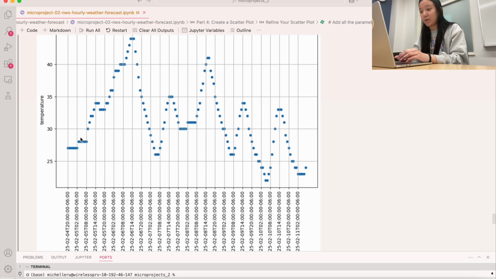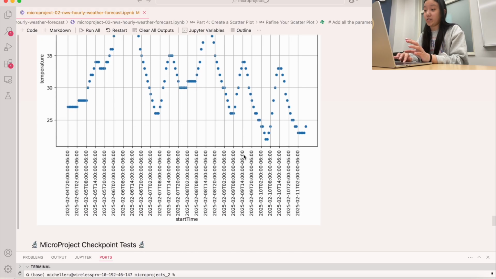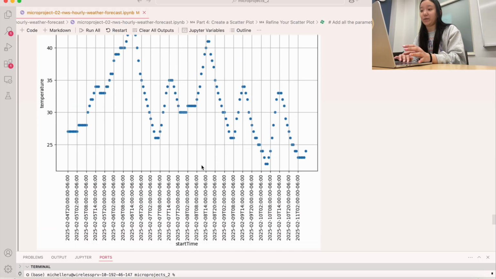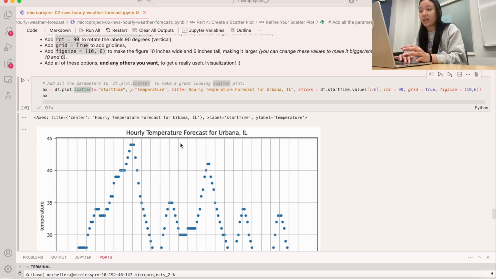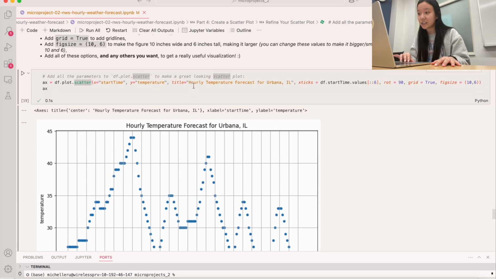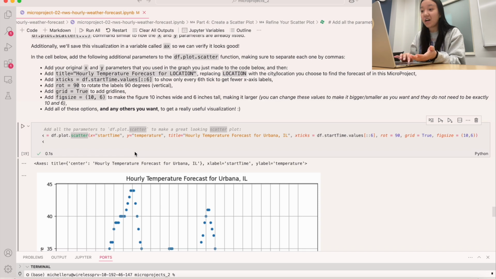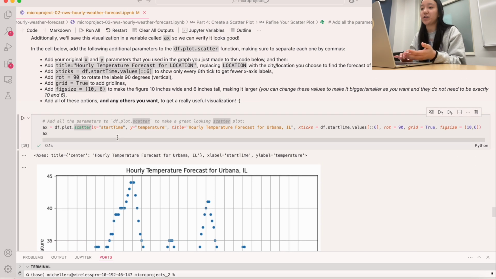And as you can see, we have this brand new visualization that looks much better, a lot easier to read, especially with these lines. And obviously this bar right here looks a lot better. We don't have all of this. I really encourage you guys to mess around with this for a little bit, see if you can change anything and play with these variables. Honestly, you can change things like the colors of the dots, you can change the size, and a bunch of different things. So I definitely recommend checking this out.